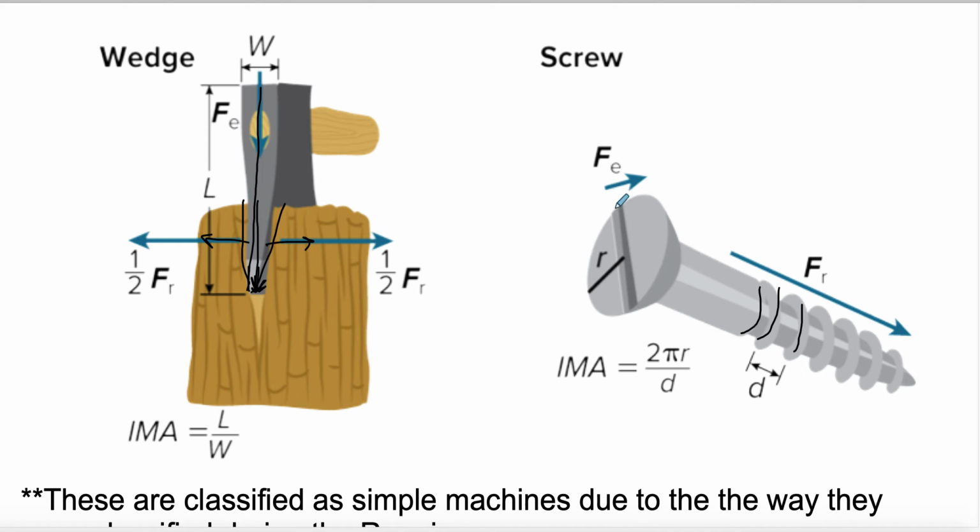And a screw takes a rotational force, or a torque, and that applies a downward force here. Okay, so it's just changing the direction of the force one time. So that could be another argument for the simple machines there. And your ideal mechanical advantage of the screw is 2 pi r, so it's the circumference over the distance between each of the little inclined planes, per se.